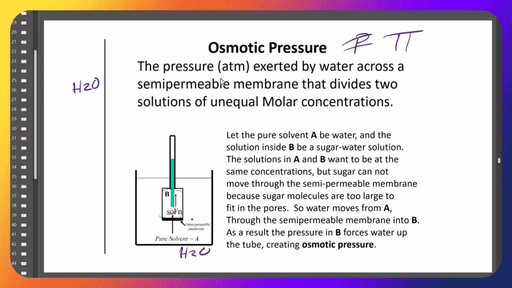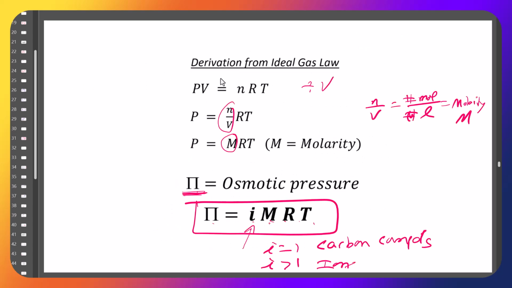So, since we have a concentrated solution, say sugar water, inside this chamber here and pure water here, the two solutions want to come to the same concentration. That means that the solvent is going to start moving through that semi-permeable membrane, increasing the pressure inside this, causing the water to move up the tube. So that's what we mean by osmotic pressure. It's the pressure of the solvent moving through the semi-permeable membrane. You can actually calculate it by using a formula that's derived analogous to the ideal gas law.